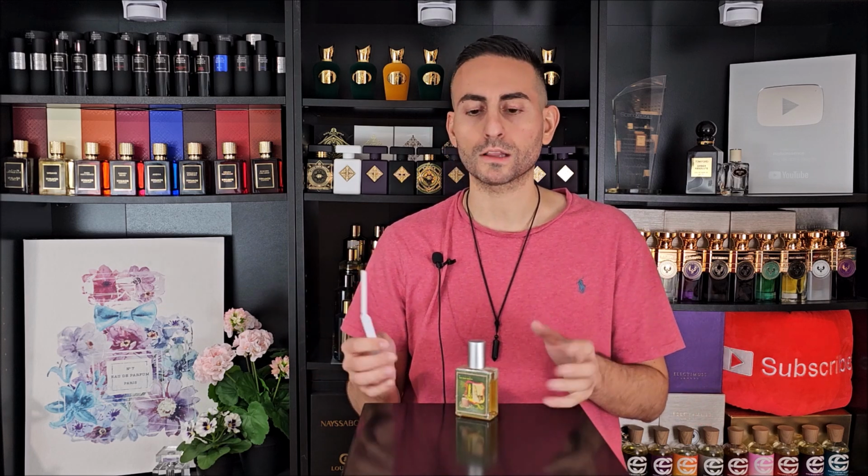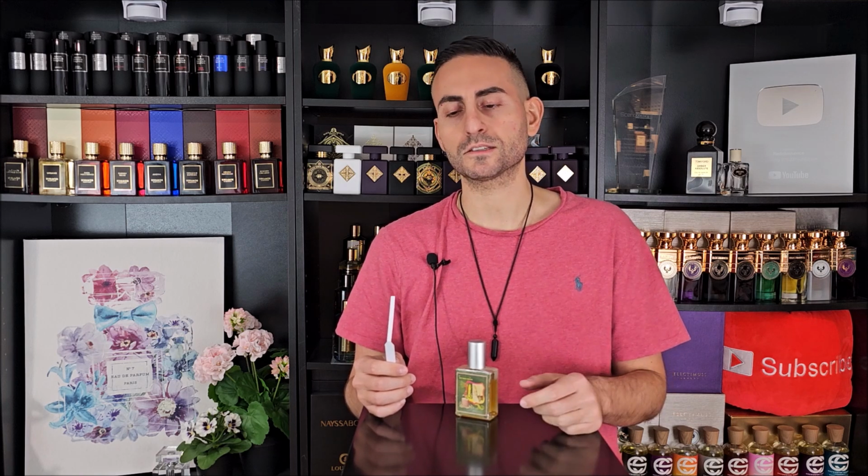And the pine with the fir just joining forces, it gives it this verdant, rich, balsamic quality that is impossible to resist. I mean, I truly love the way that this smells. Definitely puts you in the mindset of winter. Even if you're wearing it outside of the winter months, it just makes you anticipate the winter that much more. And I really love the effect that it has.